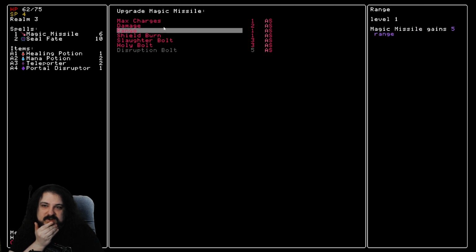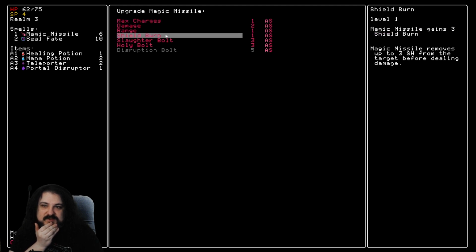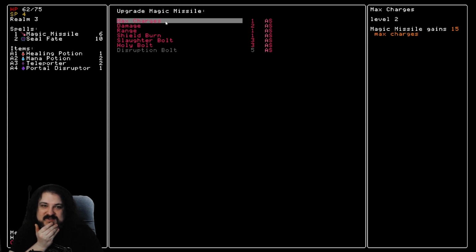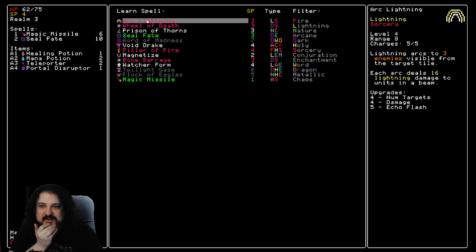could also upgrade our magic missile. Shield Burn's really nice. Having a way to deal with shield will be helpful. That's a level 1 spell. It's always going to cost 1. We want to get something that's discounted. So, like, max charges, maybe.